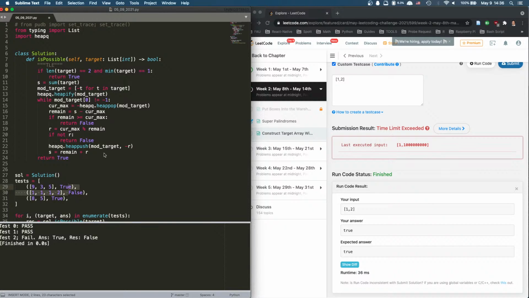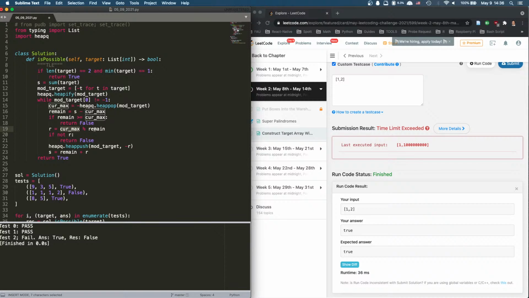Now remain is going to be r is 1 plus remain is 2, so it's going to be 3. So sum is 3, and we have a 2 and a 1, so we got 2 pop out, right? And 2 pop out, remain is 1, and if remain is larger than this 2, no. And then, here, current max is 2, remain is 1.